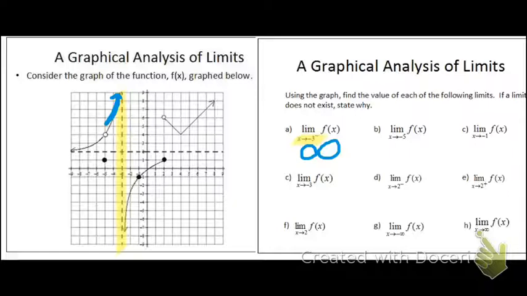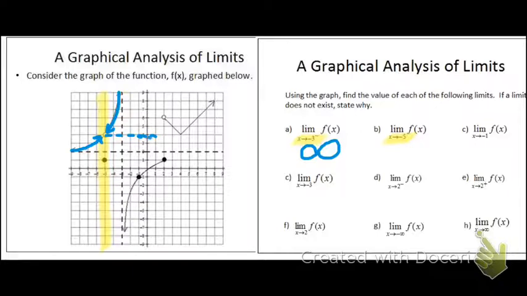All right, so now we're going to look at the limit as x approaches -5. Let's erase this here. Let's look for where -5 is. So here's -5. And this says just -5. It doesn't say from the left or from the right. So this means from both sides at the same time, do they meet at the same height? And you can see as you approach -5 from the left, you approach a height of 4. And as you approach -5 from the right, you approach the same height of 4.